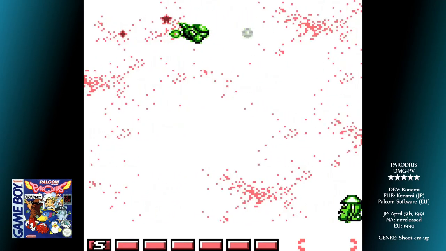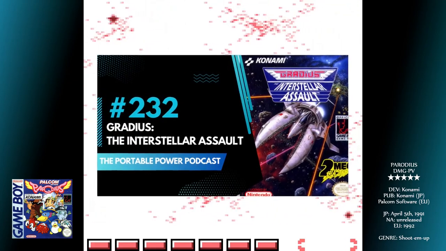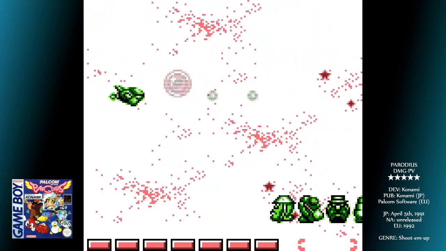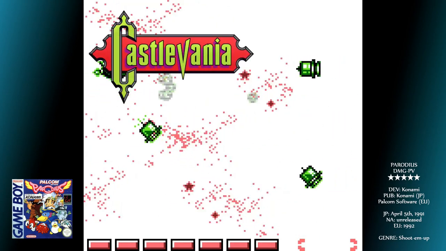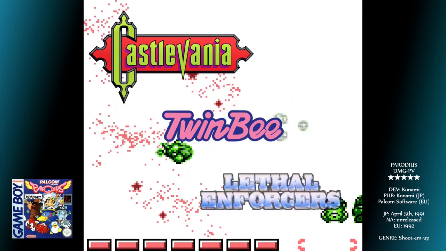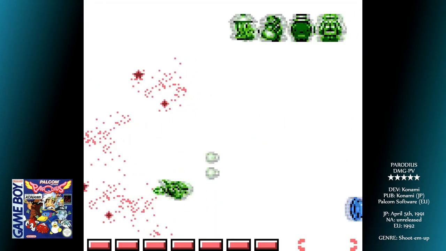The clue's in the name. Parodius is fundamentally a parody of Gradius. Made by the wonderful people at Konami, the game is replete with tons of other hat tips to many of their big franchises. You'll find references to Castlevania, Twinbee, that's where the bells come in, Lethal Enforcers, all sorts of stuff. I say the game is fundamentally a Gradius-style affair.